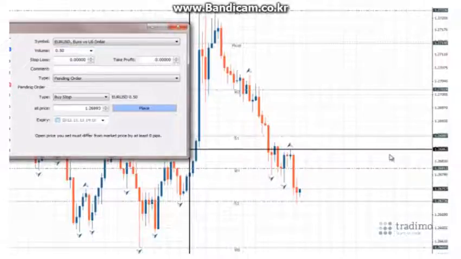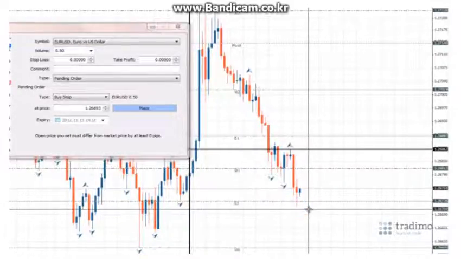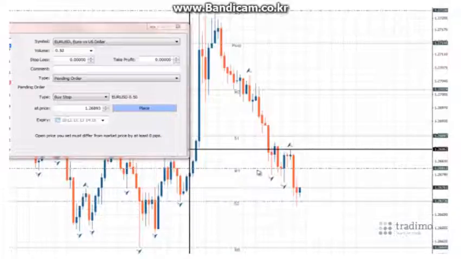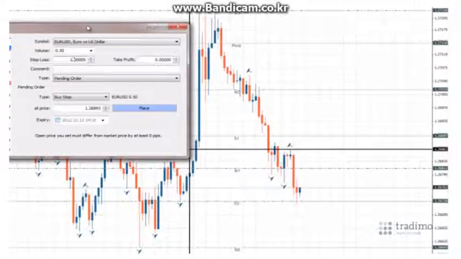We want to enter our stop loss based on the last down fractal. We will use the tip of the down fractal to determine where our stop loss should go. However, if no down fractal has yet formed when we enter our pending Buy Stop order, as you can see here, we will look to place our stop loss just below the bottom candle's low price, and then look to modify our stop loss once a down fractal has appeared.